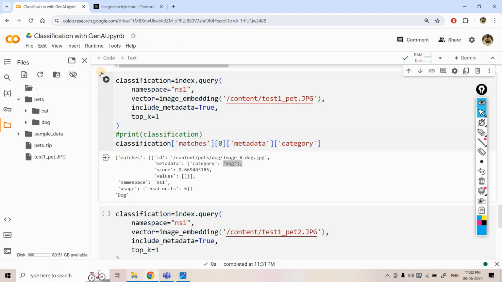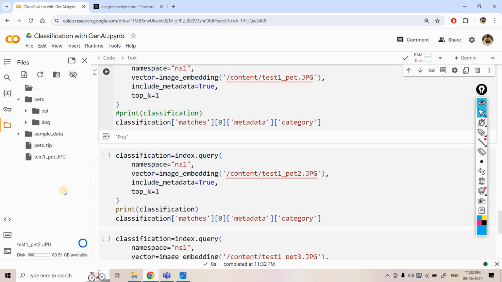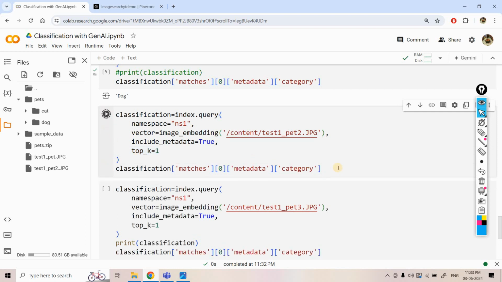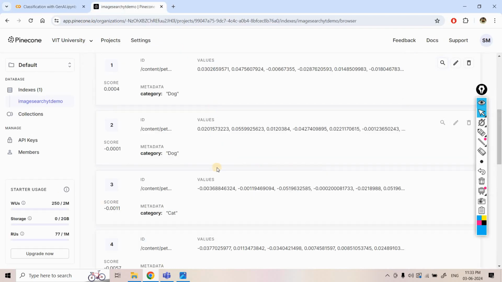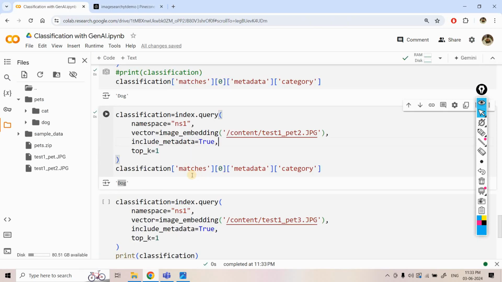If you want you can disable this, that is no longer needed, and if you just simply run this you will get the most similar item of dog. Now similarly here I am having another image, this particular dog image is very vital for different meme templates. So here test1.pet2.jpg, and then again top one similar item I want to extract. No need to print the classification, directly we can run it, and here also we can hope that it will return dog, right? Because for this image vector representation it is able to find the most similar vector belonging to dog category only, and this category is basically helping us in classification, right? So remember this metadata component. This is playing a very vital role in this classification process.